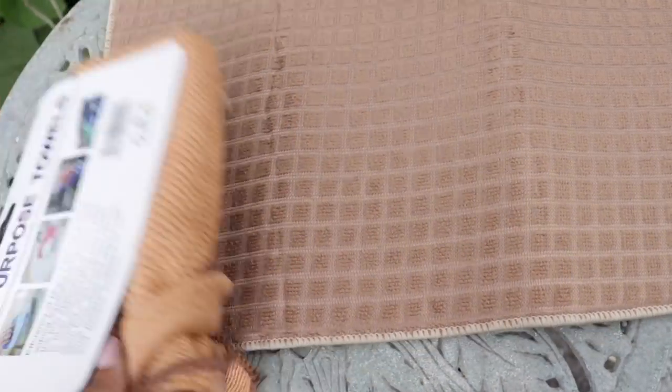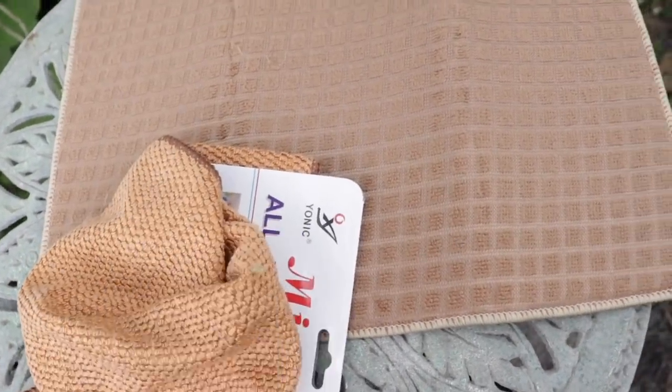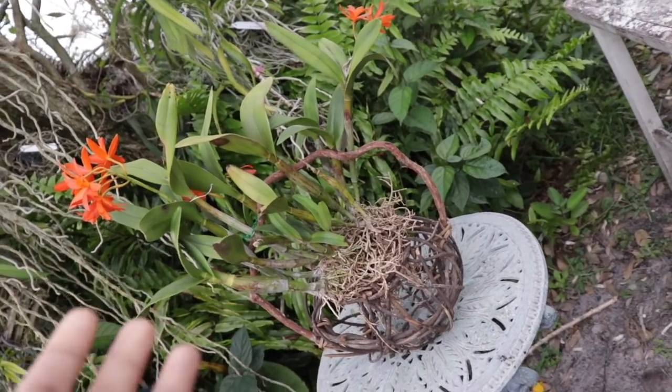And also this right here is some form of drying pad. It's just like a cloth, except it's a little bit more thick and spongy as well. I got this at the dollar store that was at the flea market. So it's the flea market dollar store. So indeed, that's how much I paid for these brand new items, and not a bad deal for what I need them for.